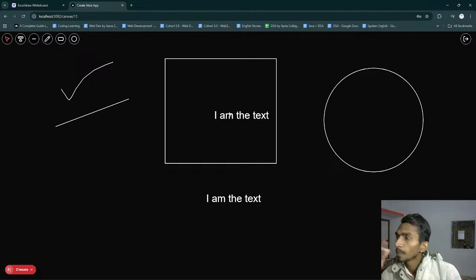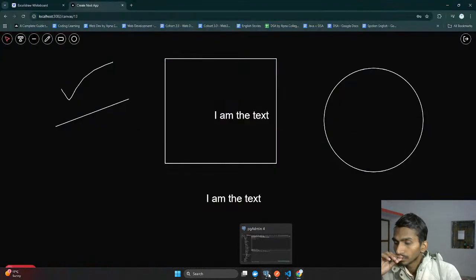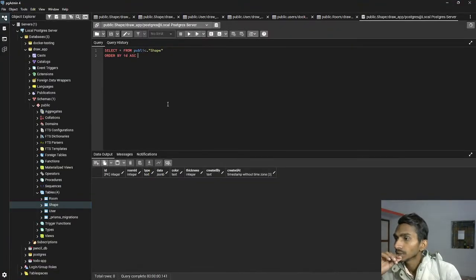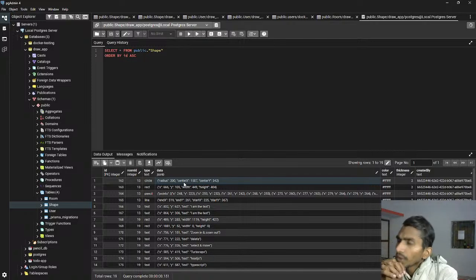When it comes to the elements, it's like this. Let's reload it. Suppose I have to delete a circle. I can select a circle, and whatever is selected, whenever I draw from one point to the other, everything inside that will be selected.